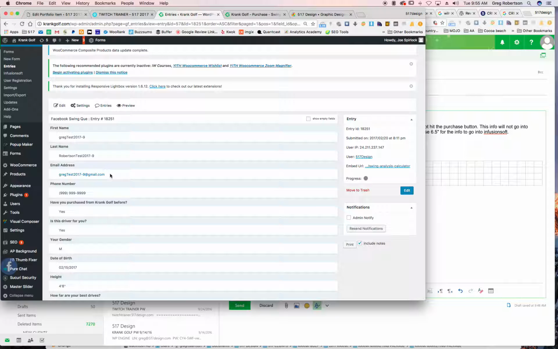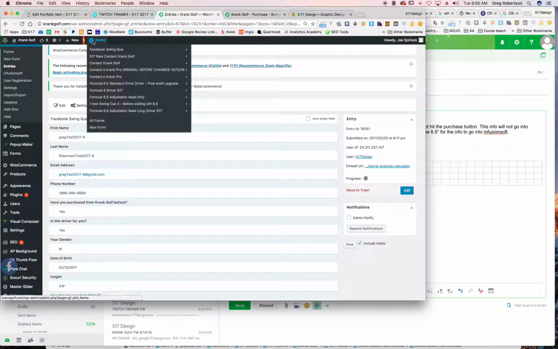You can also get there on the left by going to forms. This button up here is going to keep track of the latest forms you've used. Actually, let's just stay right up here. So let's say later on I make a whole bunch of new forms. That may not show up. Just go ahead and click down to all forms.